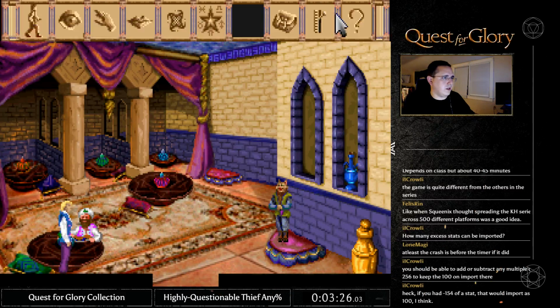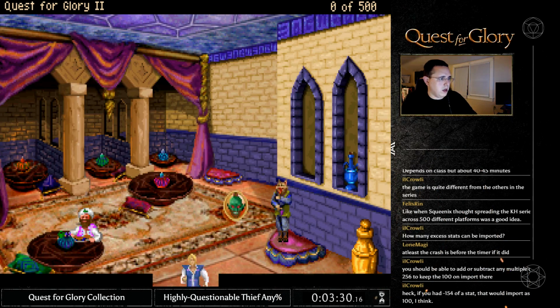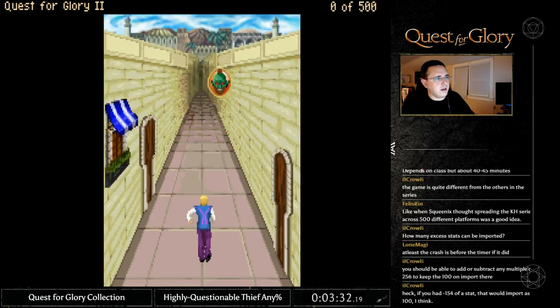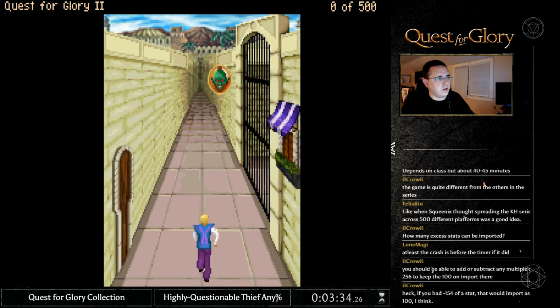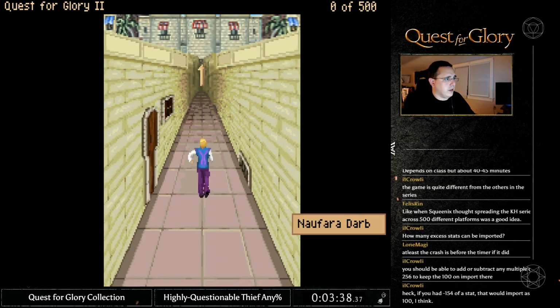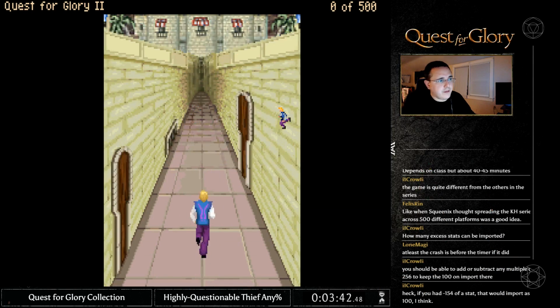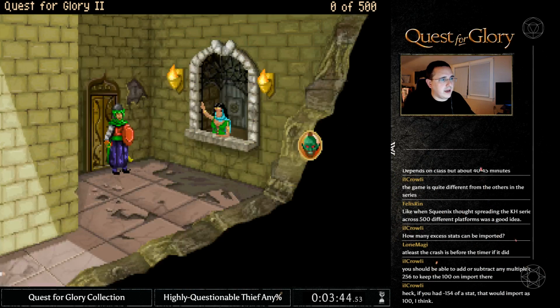We're going to change ourselves to running, get our speed up right away. Game skill. Play the Quest for Glory 2 remake, because the remake is just faster all around. It really is. We have some mega skips in the EGA version that allow us to skip all of the elementals. It doesn't really matter.